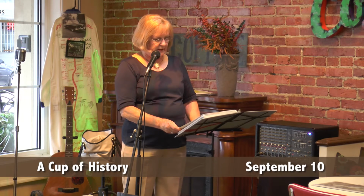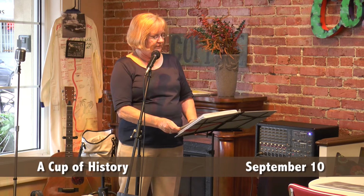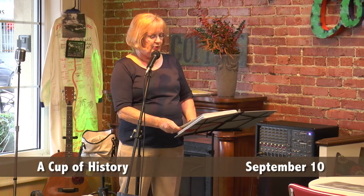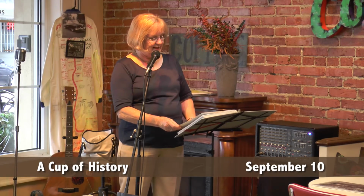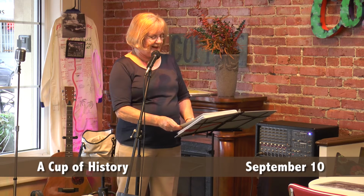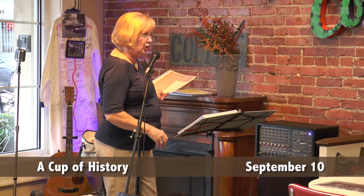Well, before we take our tour, let me just share with you an article that ran in the House and Home Journal about Perry. It labeled it a tourist center since the 1920s. It has been known as a tourist center since the 1920s, when Florida's real estate boom and favorable climate caused many people to travel to that state. Located in the center of Georgia on two national highways, US 41 and US 341, Perry became widely known as a town with better accommodations for travelers. The old Perry Hotel, now the new Perry Hotel, and the old Wells Hotel, now the site of the Swan Motor Court, provided reasonable prices, good food, and courteous service to attract tourists. So you see that Perry, Georgia, has had a reputation as a tourist town for a long time.